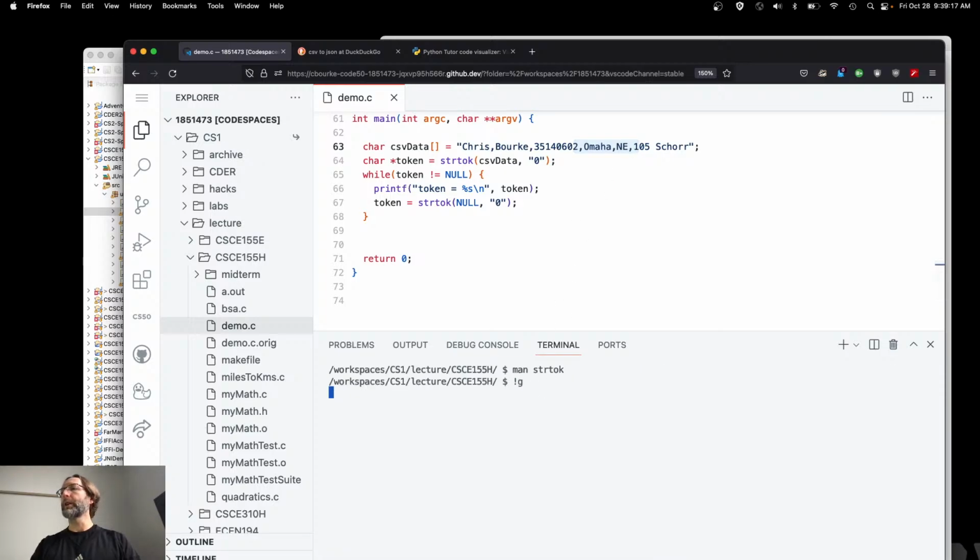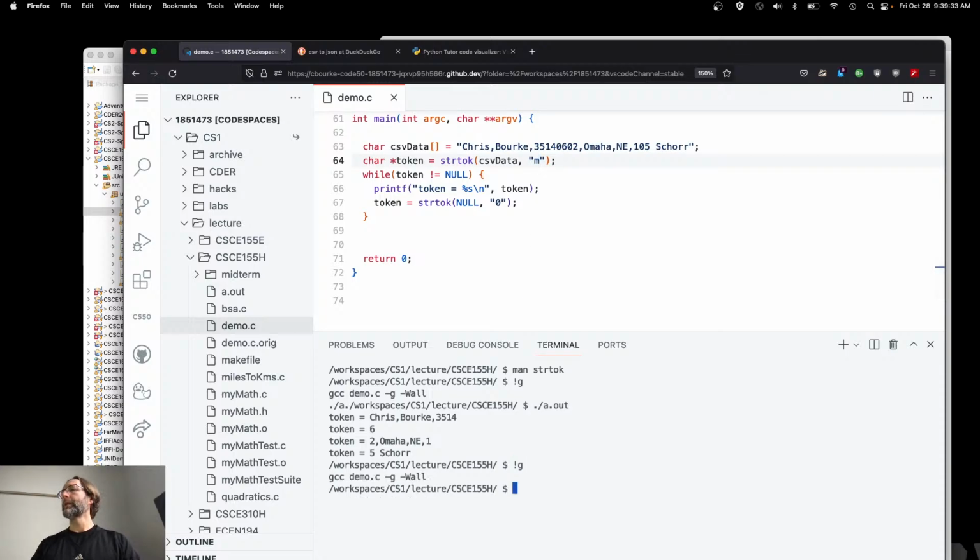So let's take a look and see what the tokens are now. Each one of those is a different token. What if I did, I don't know, lowercase m's? Is there only one? No, there are 2. Omaha and, wait, what's the other one?